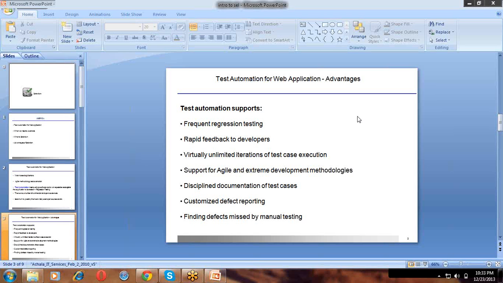If it's the same thing that you have to do manually, if one test case has to be run 100 times manually, which means the same effort you have to put 100 times, that is more tedious, and you'll be more tired. You will not continue with the same case for the 100th time. The automation tool is not like that. Even if you run the script for the first time or the 100th time, it will take the same time.